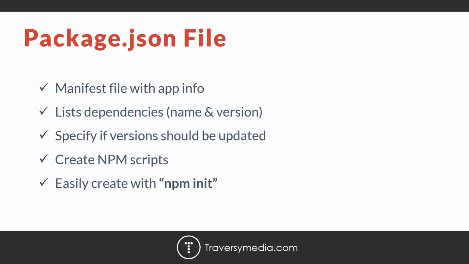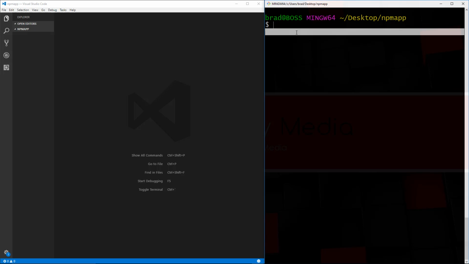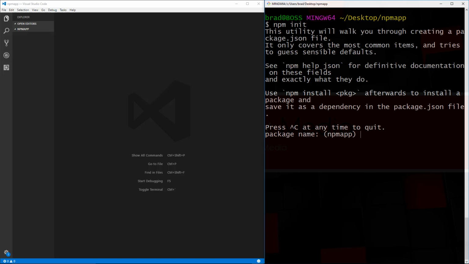Alright, so let's get back to our terminal and let's run npm init. Alright, so back in Git Bash or whatever you're using for your terminal, let's go ahead and say npm init. Now before you run it, make sure that you're in your actual application folder. Okay, I called mine npm app. So make sure you're in that, and then we're going to run it. And basically it's going to take us through and it's going to ask us some questions. So the default answer is going to be in these parentheses, and if you're happy with that answer, then you can just click enter. So npm app is good, but if we wanted to, we could name it something else, but that's good, so I'm just going to hit enter.